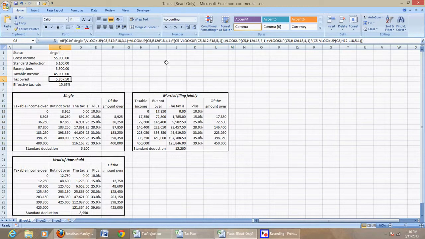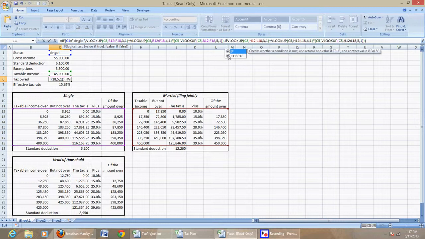Let's go to the next thing here. So I want to do what's called a nested if statement. So here I say if I'm single, I do this. If I'm not single, I'm either married or head of household. So at this point, this is after the comma, so this is what happens if you're not single.